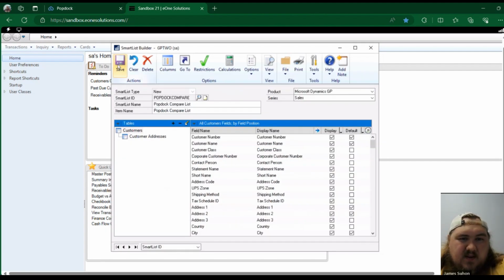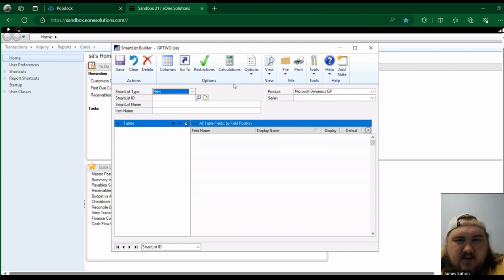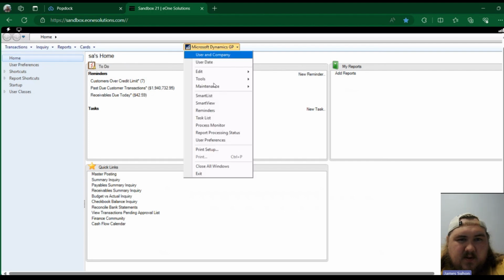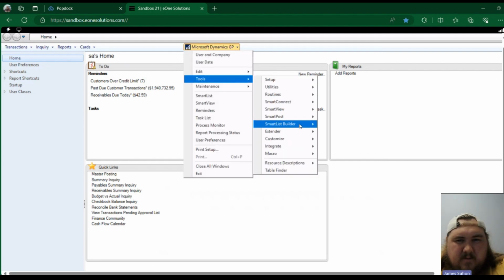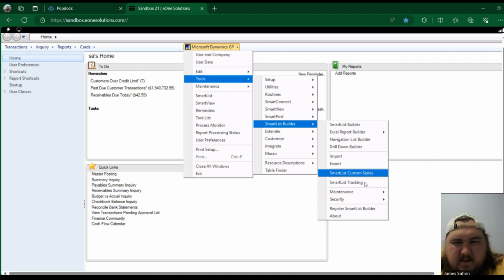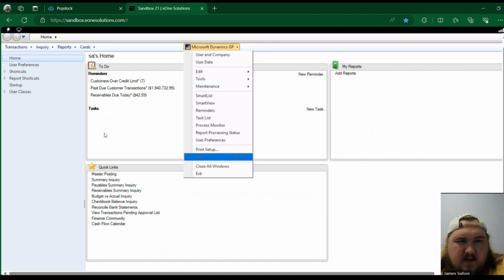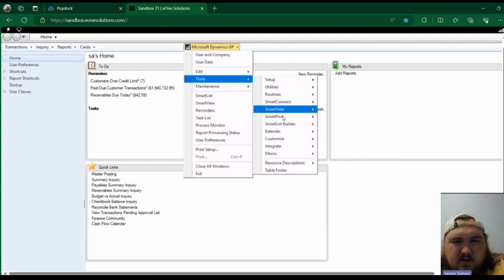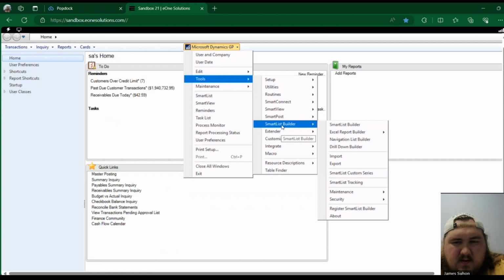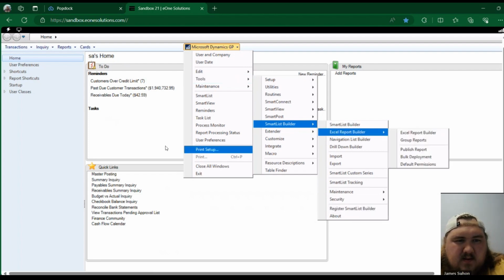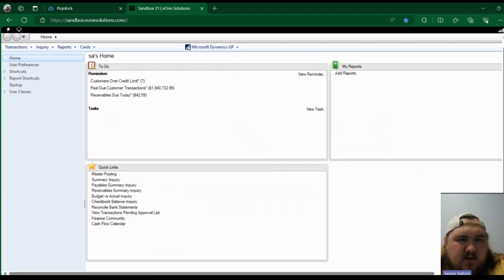So we'll just save this. And then we'll head into SmartList Builder. So we can go and view our smart lists.